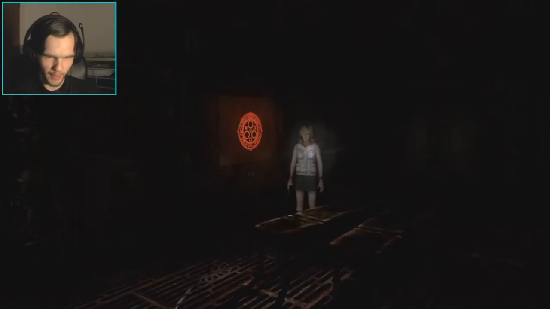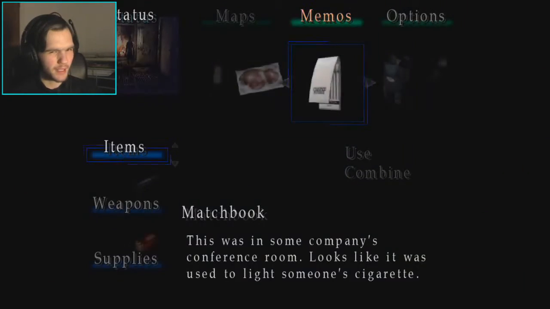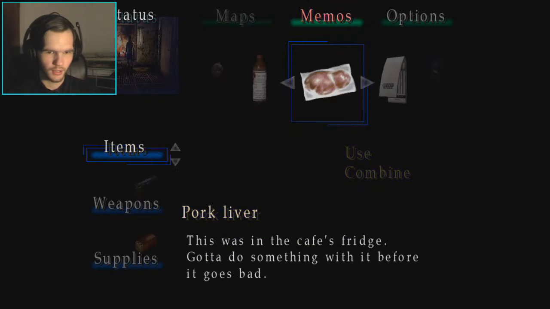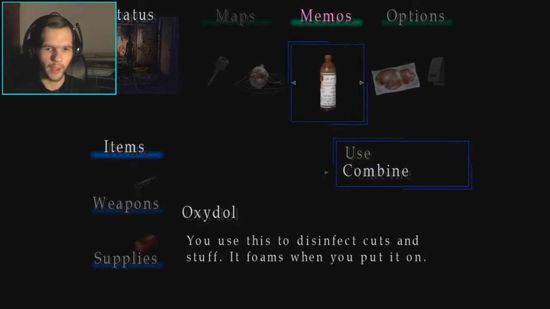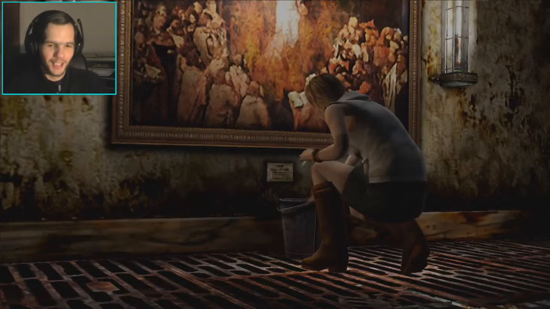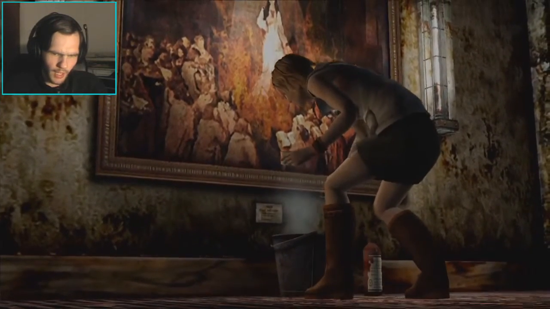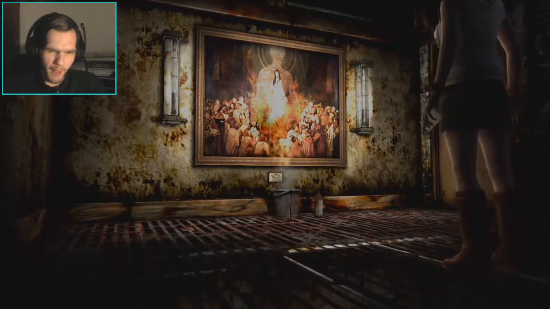Okay, I think we're in the room with the painting now. Am I correct? Yeah, we are. So, think maybe combine that with that, and then use? What am I supposed to do with this? I don't know, just use it. Okay, seems like I can't use it then. Huh? Wait. Oh, wait. Oh, I forgot about the oxidol. Okay. So, that's meant to do what exactly? And the matches. Oh, right, okay, so it's meant to burn the painting?